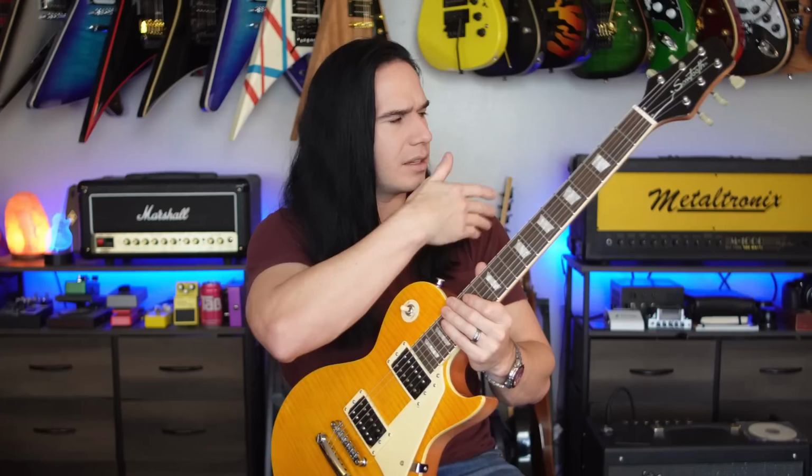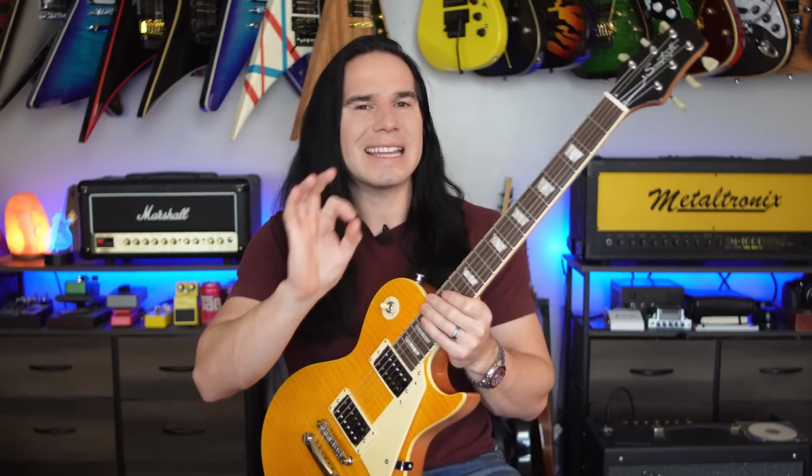Now, that's of course going to be a combination of the pickups and the amp and everything, but also that slightly longer scale length at 25 inches. Like I said, it gives the guitar a slightly snappier or maybe brighter sound than you would expect on a traditional Les Paul.